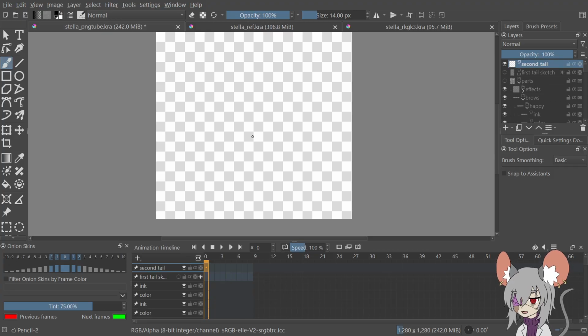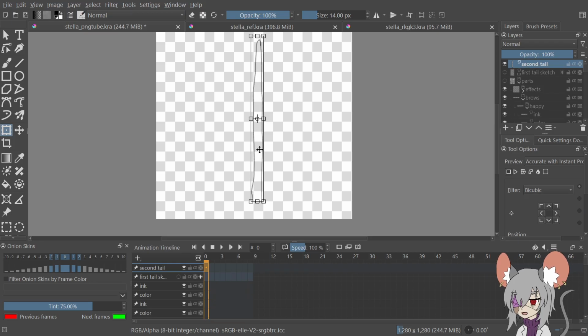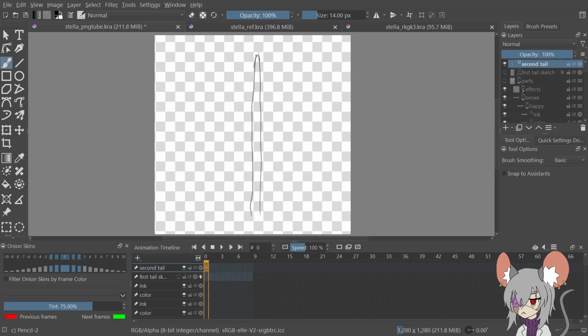Actually, I'm gonna follow the process I did on the first sketch, even though I kind of thought it was silly because I wasted some sketching. I'm actually just gonna start with the tail in a position that it's not going to be in the final animation, and it is long, so I can prop it off a little. Maybe it should be a little higher. Not that it super matters. It's just a little thick here.